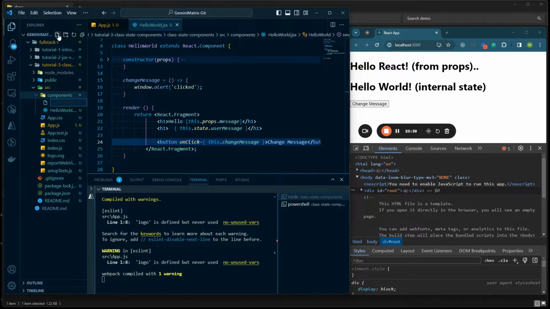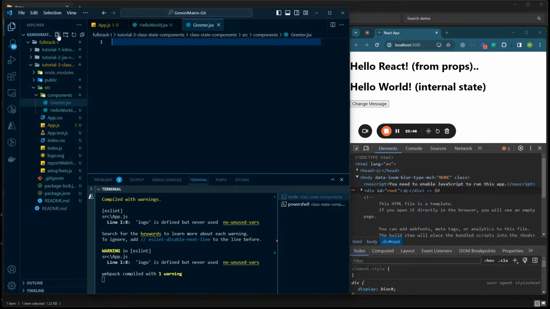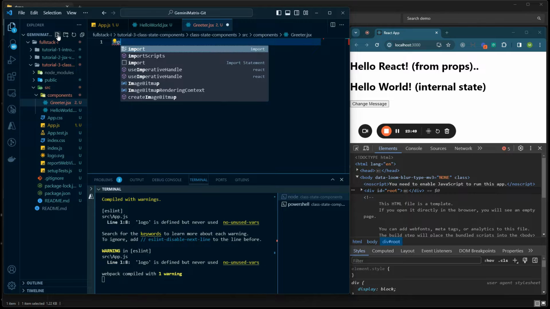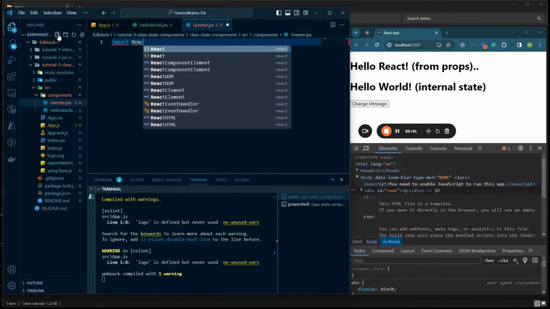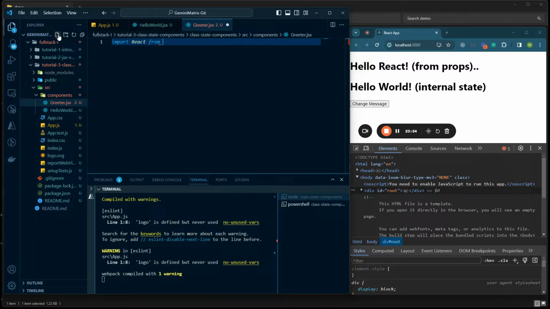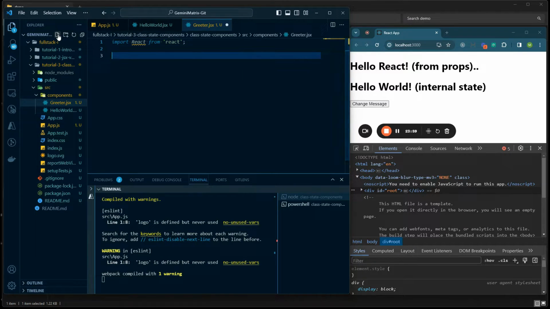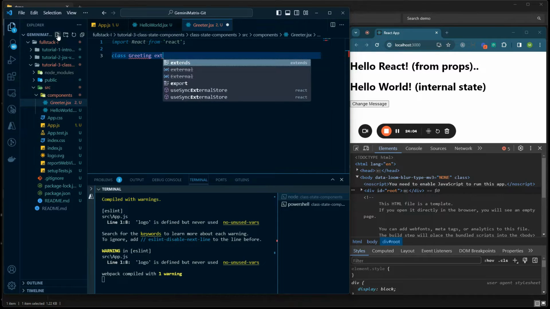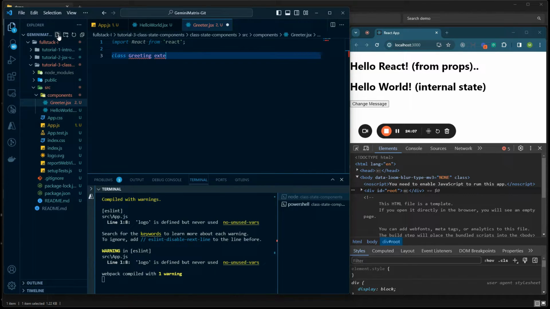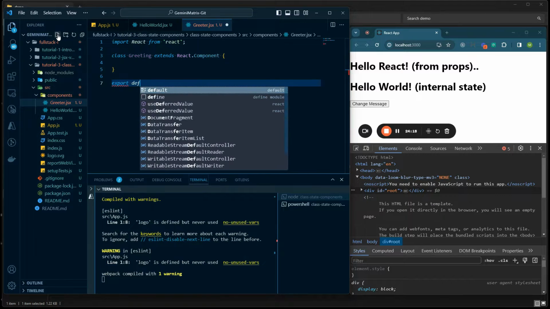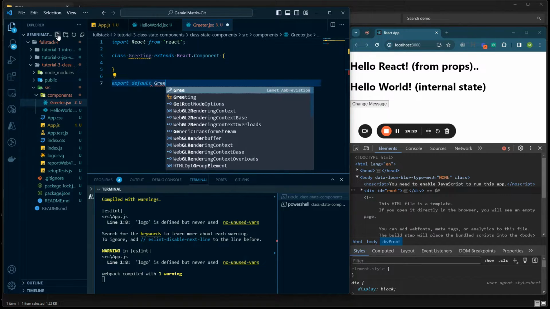We'll create a greeter component, just a greeter or greeting.jsx component. And in that component is exactly the same. This one's just going to be a static component. So we can quickly define this. Quickly import React from React. This component is just going to take the place of that static text, just to simplify things a little bit. So we're just extending from React.Component again. Just force of habit, we're going to export it by default, the greeting component.